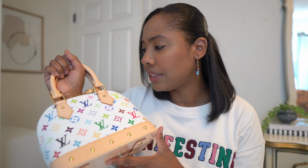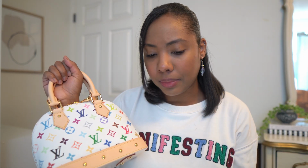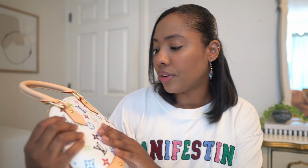Love that it has all the tiny details that I'm looking at here on the website. The stitching looks amazing. I think that the monogram canvas is very wonderful. The texture of this fabric feels very original to what the monogram canvases feel like. I do have the Papillon handbag, and it is an authentic handbag, so I'm able to compare the overall feel and texture of this fabric, and I can tell you guys that it is very, very well made.